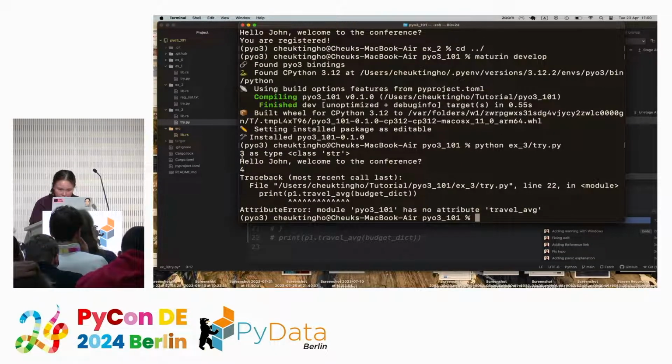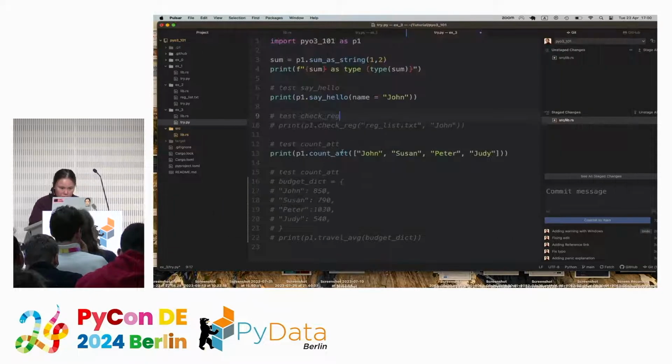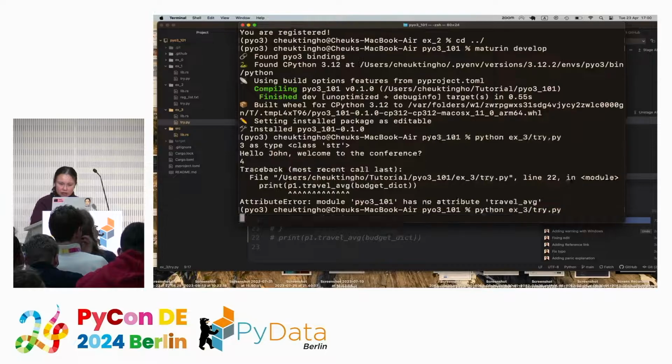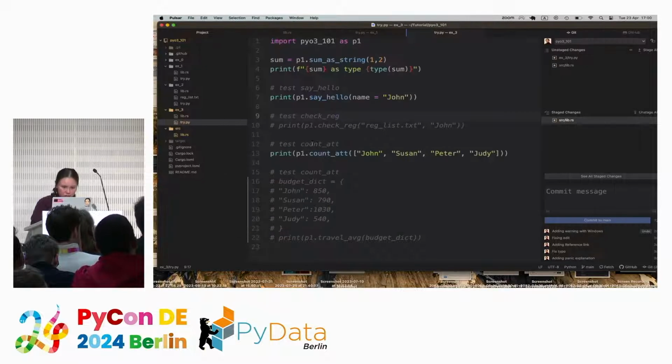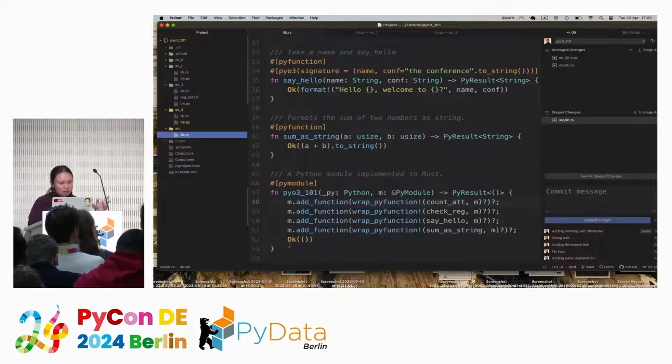I have done something wrong. I have commented it out. I forgot to save. Sorry. Let's do it again. Right, so now it counts the list, and there's 4: 1, 2, 3, 4. It worked as expected. It should be quite straightforward. So let's do one more exercise. We have quite a lot of time, so good. I'm a bit worried about the time.